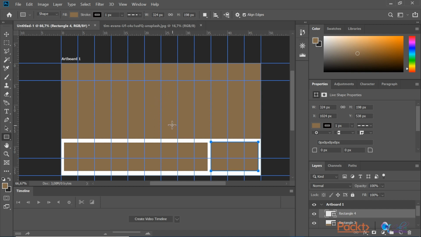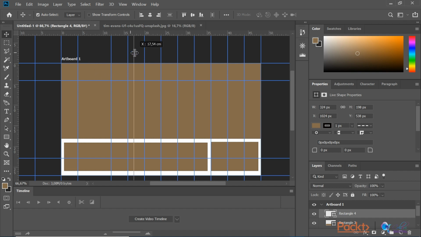So the thing that I'm going to do now is proceed with moving these guidelines in order to create separated parts for our navigation bar, for our logo, and very simple icons, for example, for social media profiles. I'm just going to use the move tool and make some space. For example, I don't need this guide here, so this is going to be the place for my logo. I'm going to move this in this direction and make it this way. I'm going to repeat with this one, after that with this one, and finally with this.